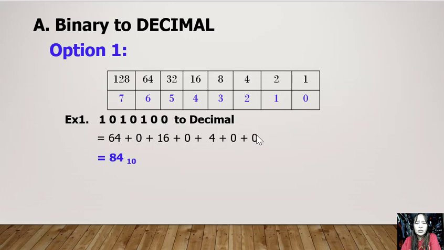0 is equivalent to 0, so any number multiplied by 2 to the power of 2 is 0. So just put in 0 if it's already 0 there, and then just put another 0 here for the second value from the right, and then you have 1. This 1 is on position 2. Remember that the rightmost number has a position of 0. So 0, 1, 2. Have a look at this. Position 0, 1, 2. That's equivalent to 4. So you have 4 here.